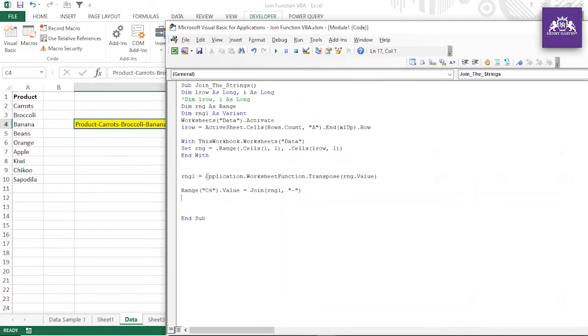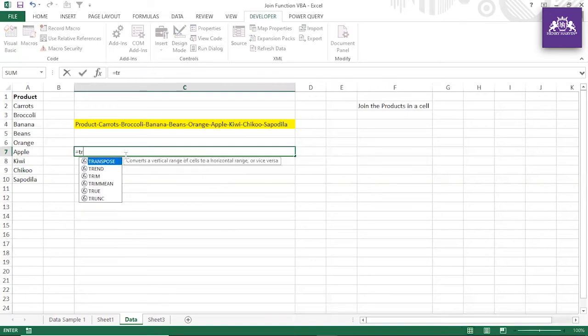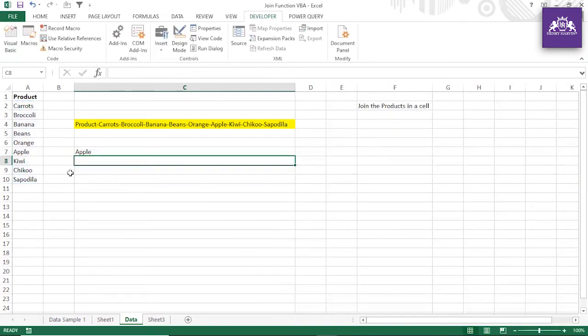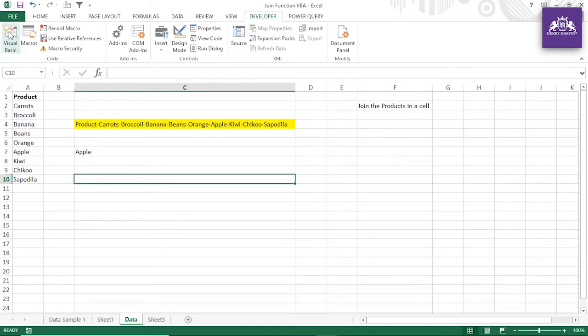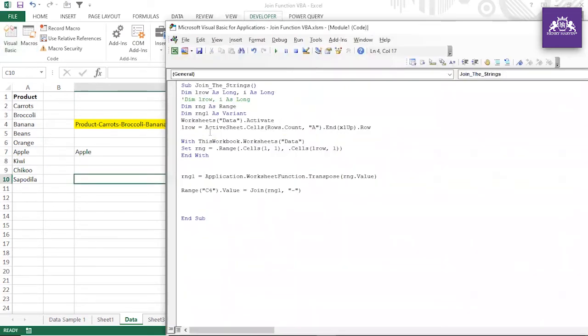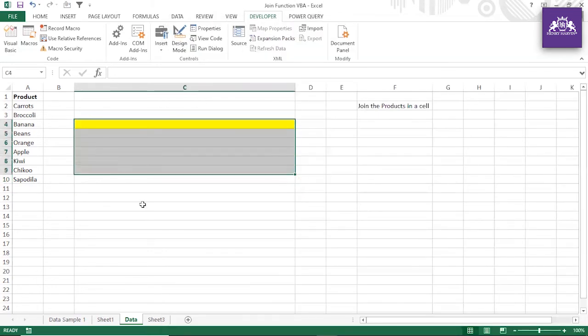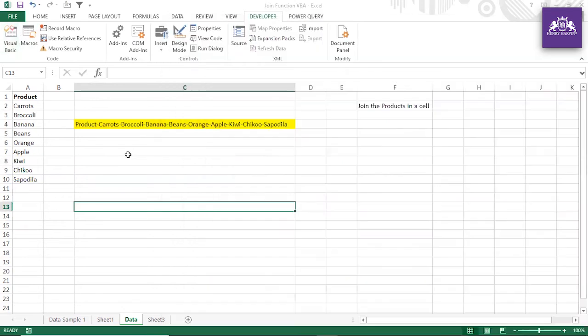Now you understand why we transposed this, because we want all the values separated by commas. If you do the transpose with the formula, you can see the difference. Press F9, and everything is separated by commas. I hope you understood this very well. This is the code we have written, where we converted our dynamic range into an array. Transpose itself is an array function, and we passed this value to the Join function and got the output. I hope you found this useful. Within seconds the code is working.